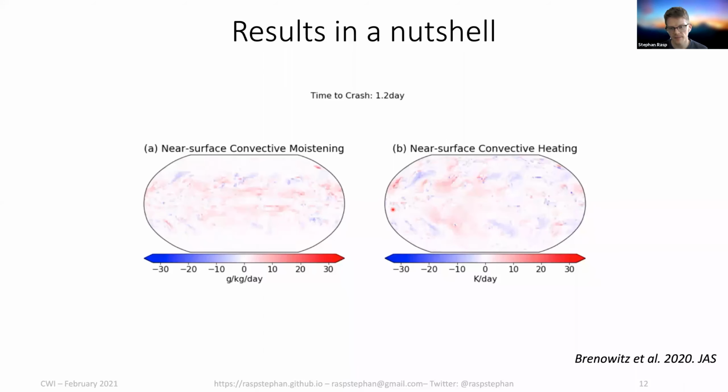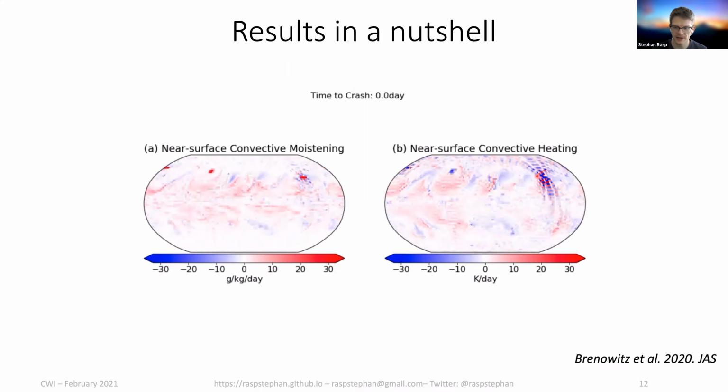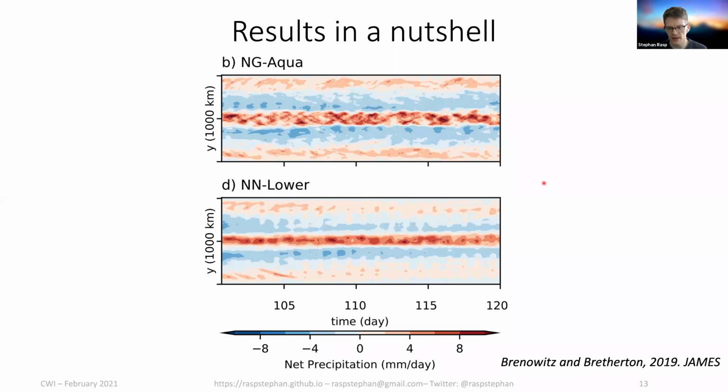Now, it can get even worse than biases. This is again from the model version that we used. This is the globe here, and this is the heating that's produced by the neural network. And as we run this simulation, if you look here, we can see that you get some really crazy heating tendencies, and eventually the model blows up. So what happens here is that you plug your neural network back into your climate model, and it develops an unstable feedback loop that eventually causes the model to crash. And even if it doesn't crash, this is from another study.